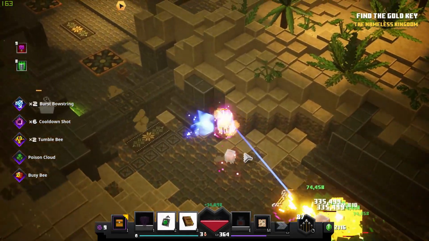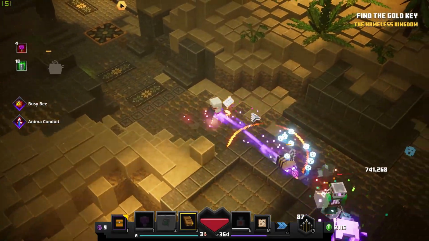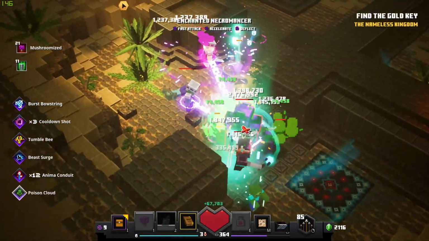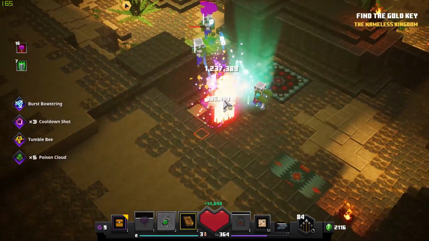Otherwise I wouldn't use it. Probably use something else. Probably another bow to reduce the cooldowns, but not this one with the Anima Code V. Although it's a possibility, you can use it if you want. It won't break anything, right? Gives you just extra support.